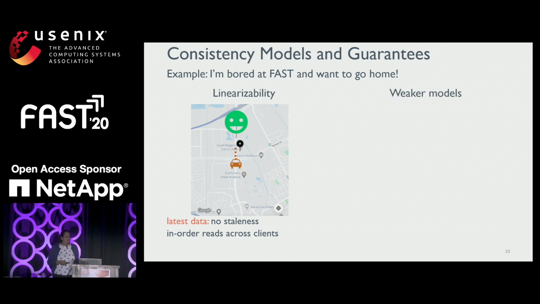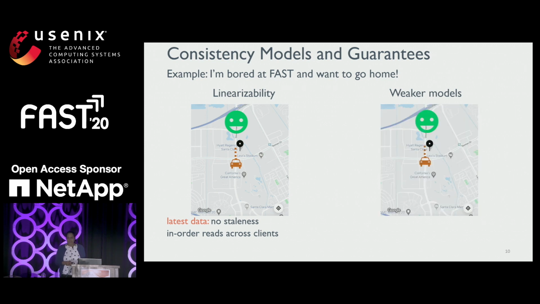On the other hand, if the system is using eventual durability, it's possible that at one point, your app shows that the car is nearby, so you're happy, you pack your bags, you get ready to leave, and then you close the app and open it again, only to notice that the car is far away, and you're sad. What happened here is that the car did not go back on the route that it came on. Rather, the storage system exposed an older location after exposing the newer locations to you, thus exposing out-of-order states across the two different client sessions.